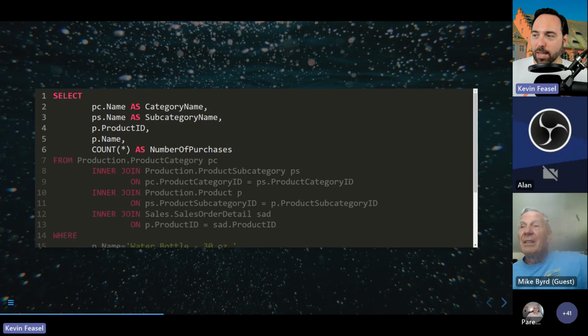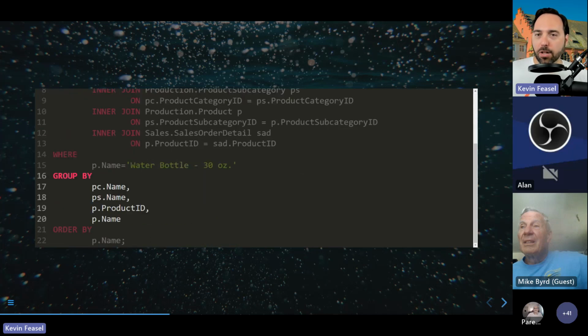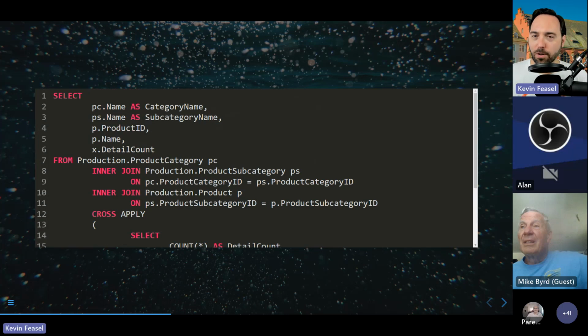That select clause will have the category and subcategory name, the product ID, the product name, and also a count indicating how many times did we purchase this water bottle. Well, I have an aggregated column using an aggregation function count. I have non-aggregated columns, and therefore I need a group by clause, which includes all of those non-aggregated columns. And then finally, I'll order it by name so that I have clarity in the world.